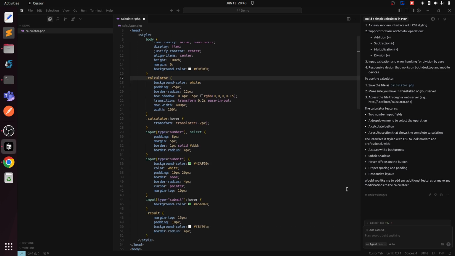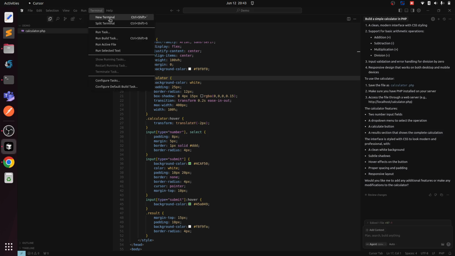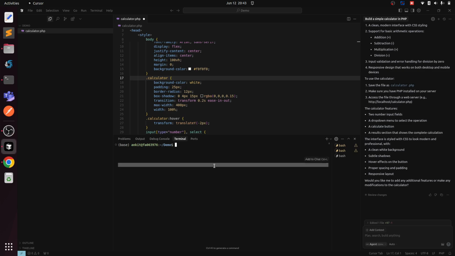Now to run that code, you normally need a terminal. You don't have to open a separate window for the terminal. You can do it in Cursor only. You click here and open a new terminal. If you know the commands, you can write them. But if you don't know some commands, or you need to write a complex shell command, you can now chat with your terminal also, right?